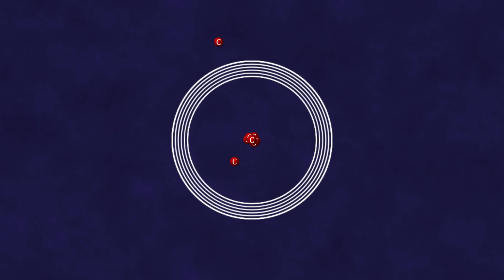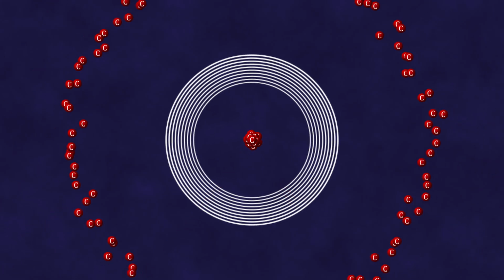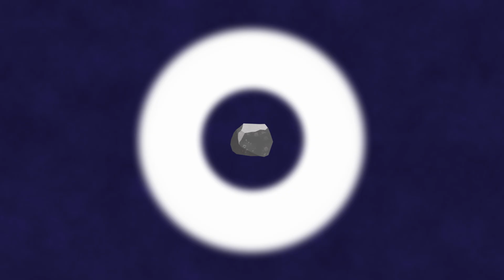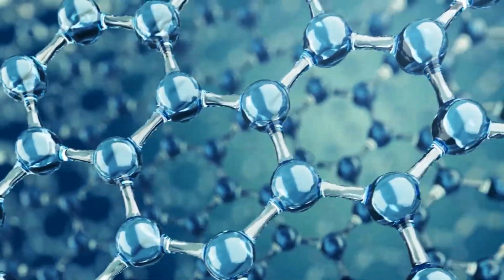In fact, there are so many of them that the comb of possible states merges into a continuous band. Strictly speaking, this band is not truly continuous. It still contains discrete levels, but the differences between them are so tiny that we cannot detect them even with the most sensitive instruments. We are speaking of quantities on the order of 10 to the power of minus 12 electron volts and less. Therefore, in solid-state physics, and more generally in condensed matter physics, which includes liquids, dense plasma, and so forth, people no longer speak about energy levels or states, but about, for example, the density of states in a given energy range, and so on.